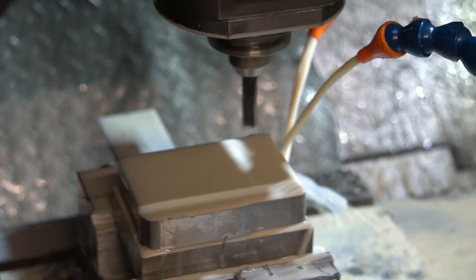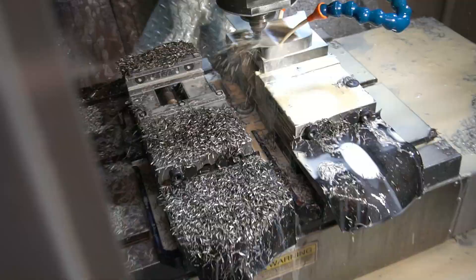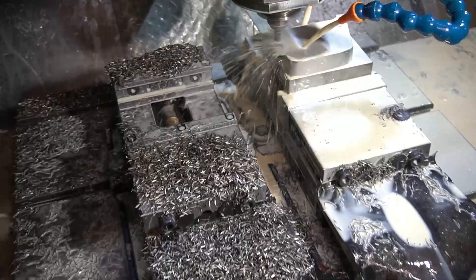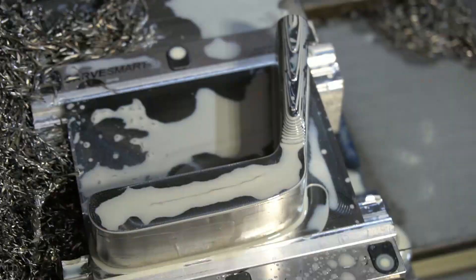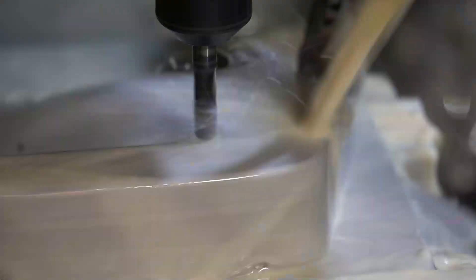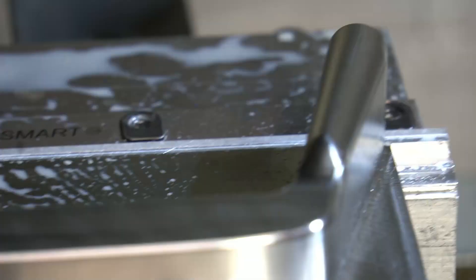Let's hop right into the build video. I began making this putter with a huge block of .303 stainless. There was a lot to cut away here — a lot of chips. I began by roughing out the profile. I've never used this big of a block of stainless. There was a lot of waste material, but it was really the only way to get the putter head with the hosel integrated the way that I wanted to do it. I used a quarter-inch ball end mill to dial in the edges, smooth out the hosel, and get rid of the adaptive clearing lines. The front side ended up really nice. The hosel blended well. And then it was time to clear out the cavity for the Damascus to set down in.